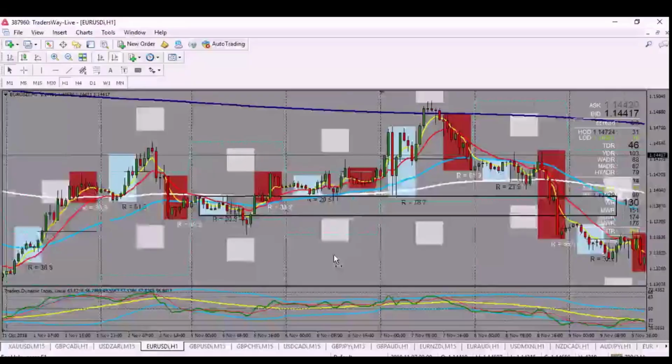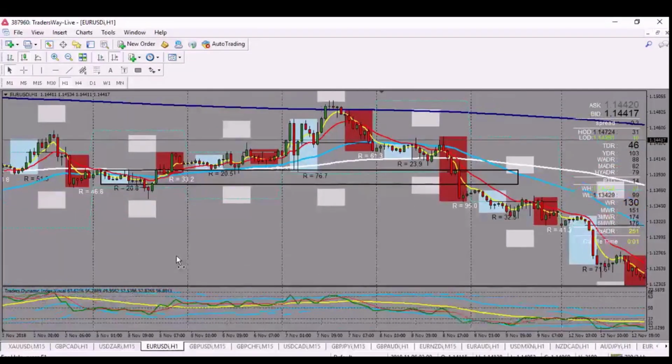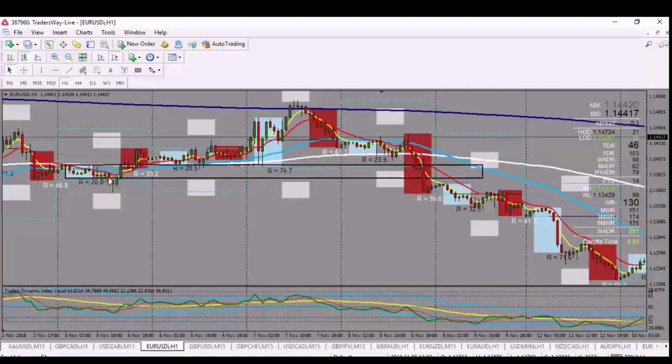So we want to see the initial induction for the week, not to mention our TDI outside volatility band, back inside. Okay, we're not going to cover that right now, but this is our initial induction with this pin bar almost to our stop hunt box. And then we're going to rise for 2 days. And this is our midweek reversal.